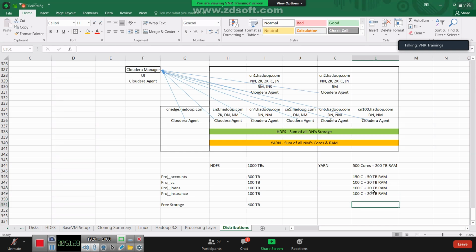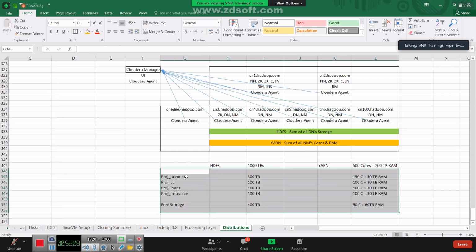Maybe around 50 cores are free, and 60 TB of RAM is free. So this is my cluster now.